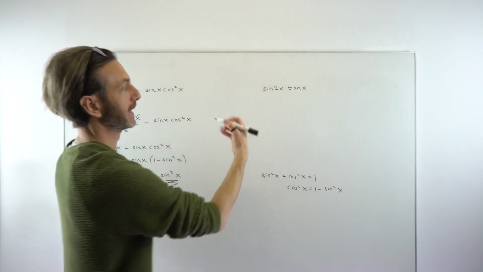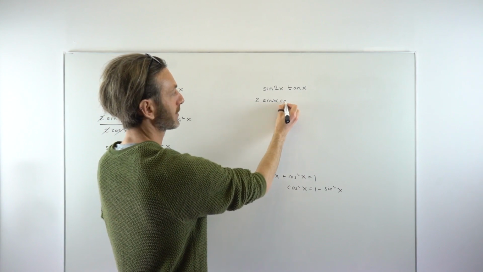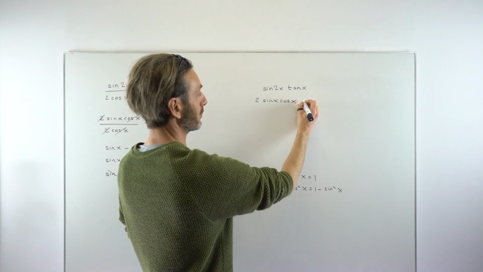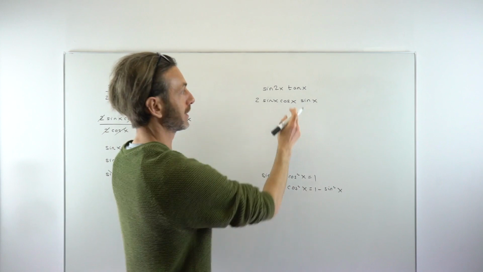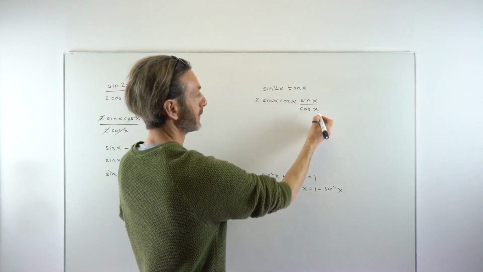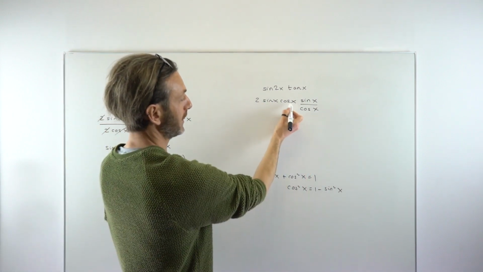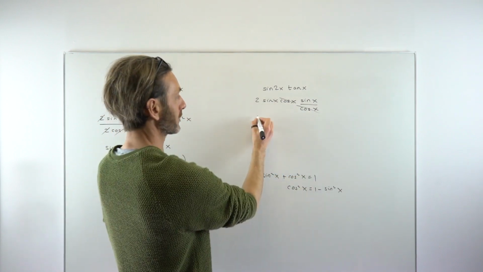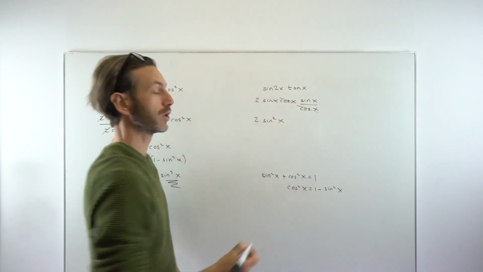This one here, again, no brainer, that the sine 2x should be made into 2 sine x cos x. If you see a tan, it's pretty much also a no-brainer. You're going to use the other formula from the formulas that are not on the formula sheet, so this one and this one, to change the tan to sine over cos. So you probably, again, already got a mark for that. Now you're just looking for simplification. There's a cos here on the top and one on the bottom, so they're going to cancel. That's going to leave you with 2 sine times sine, which is 2 sine squared x.